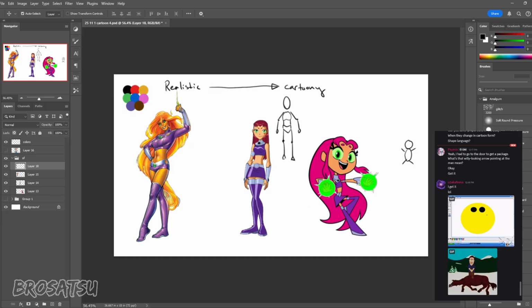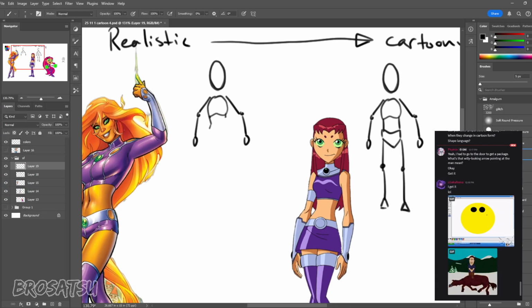We move through the variations of people. I'm going to zoom in here. I'm sure y'all have been through the anatomy lectures.